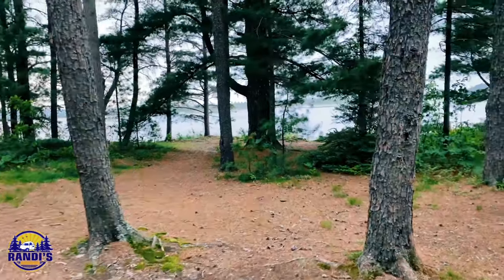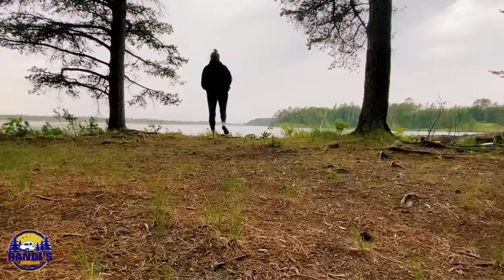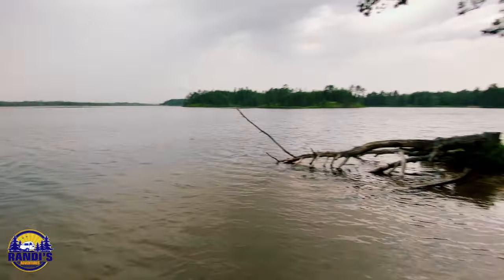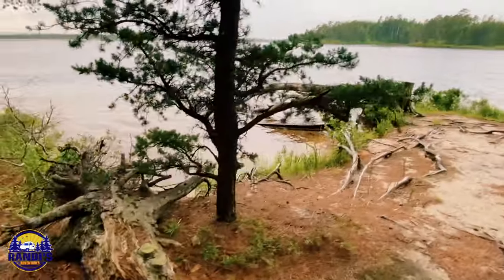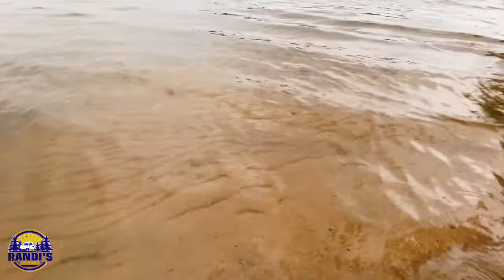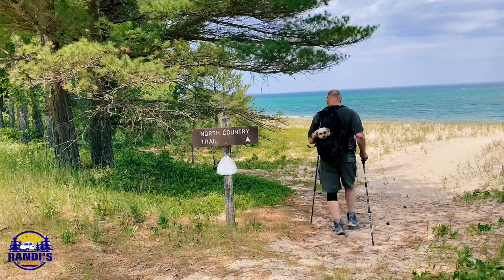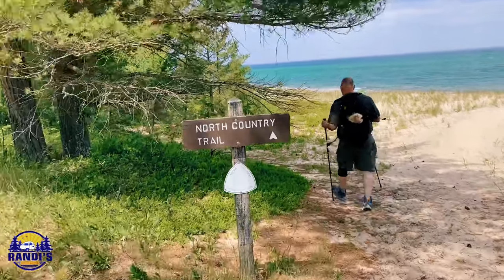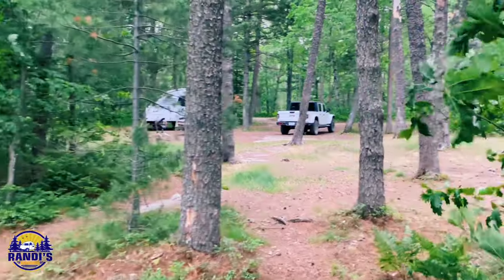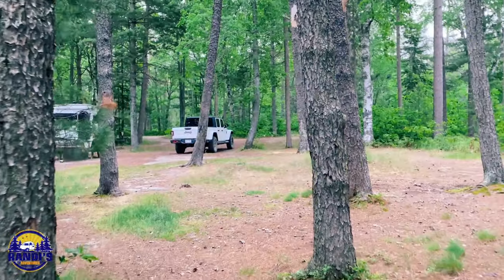Camping on Lake Superior or Lake Michigan is really special, but the water is always cold. That's why camping on a clean, smaller lake with a sandy beach is perfect for swimming or fishing because the water is much warmer. Also, this campground is just about 1 mile from Lake Superior, and there's a beautiful hiking trail from the campground that'll take you there. There aren't any hookups at this campground, and all campsites are on a first-come, first-served basis.